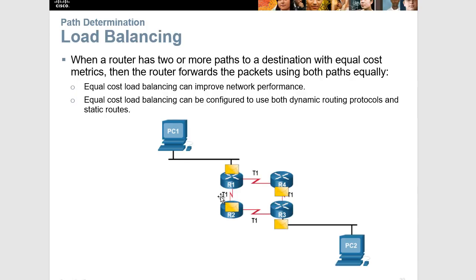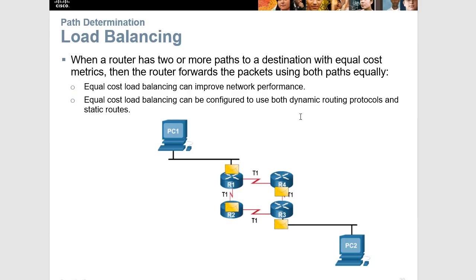All right, so load balancing. Load balancing means if, let's say, the metric to get to a certain destination is the same between two routes, so they're both equal speed, what your devices will do is send basically equal amounts of data on each path, so neither one's getting overloaded, and hopefully that's causing optimum speed in reaching your destination because you're balancing the load of work between both paths. So that's what load balancing is.